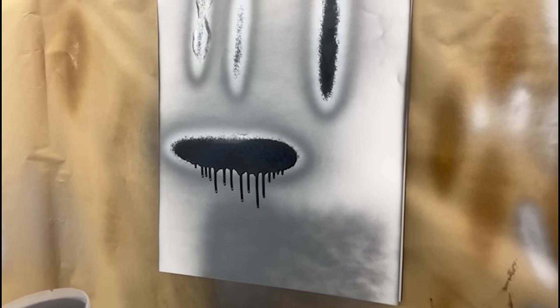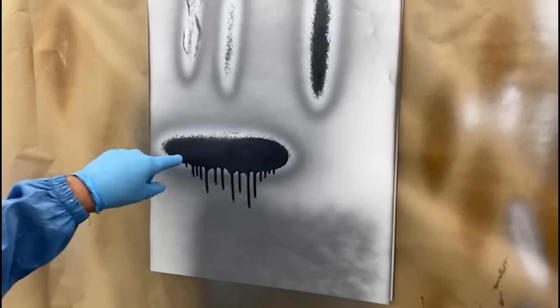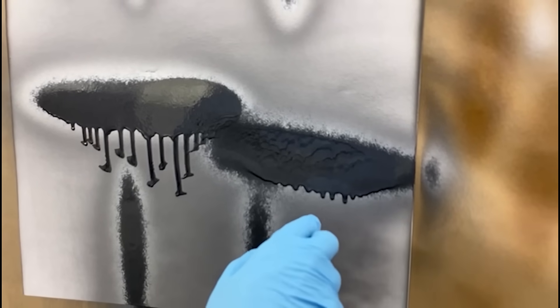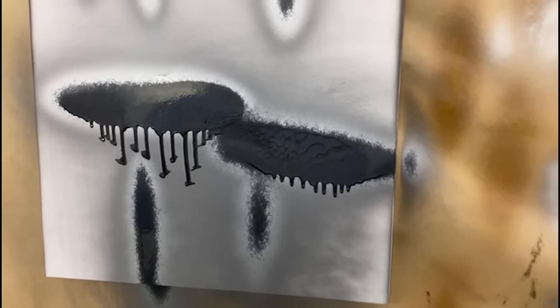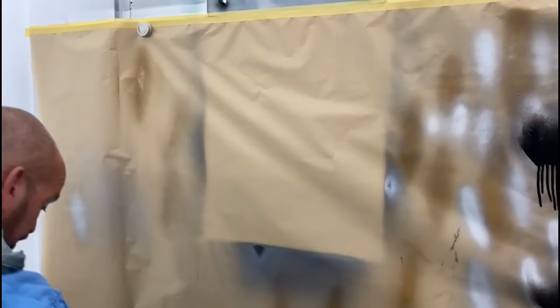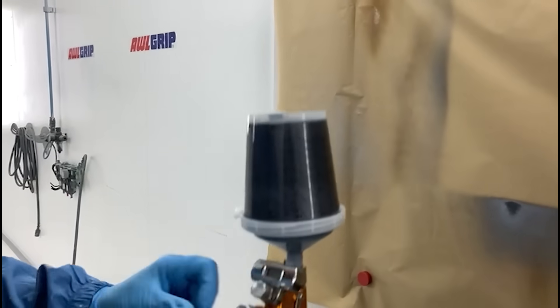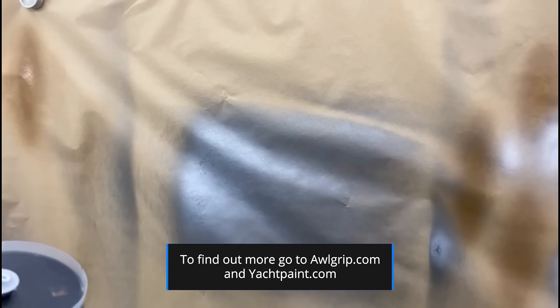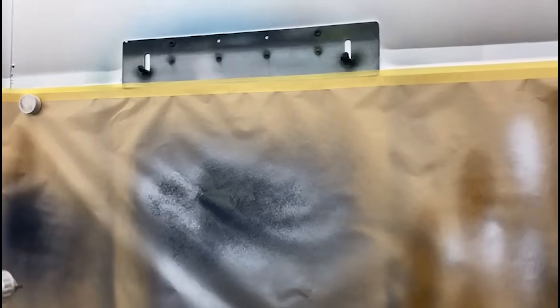If I close the fan up, I should lose the amount of legs I get off here - so I'm hoping we'll get more intense legs in the middle, and you get more of a flow in the middle. Then our last check will be atomization. We've got the setup at two bar, the gun how we want it, and I'm going to check my atomization. If I shut the air down a little bit, poor atomization is hopefully going to give me some black spots on the edge. As I close the air down you can see I've got much bigger droplets.